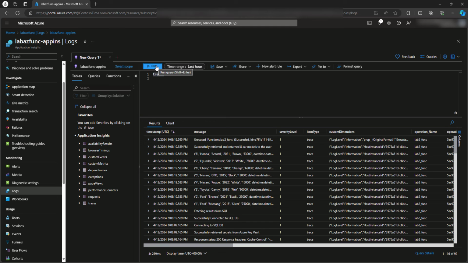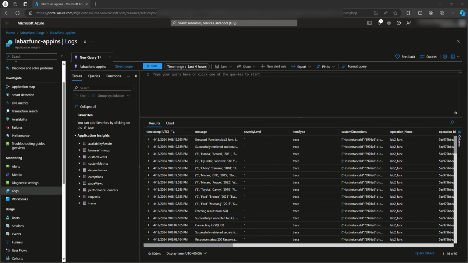Notice they are in descending order, so it starts with the timestamp of the earliest event at the bottom and works its way up to the top, with the top entry being the latest event. It is important to point out you're using the Kusto query language, or KQL, when working with this data. If you're not familiar with KQL, I'll include a link to some training I did a few years ago. It's on YouTube, but it'll get you ramped up fairly quickly.